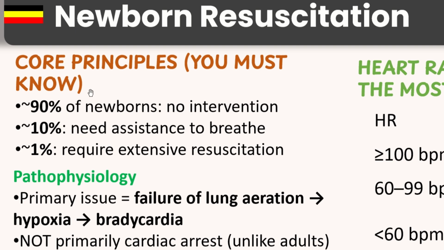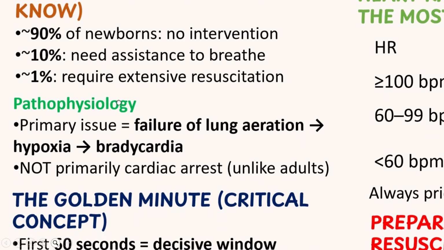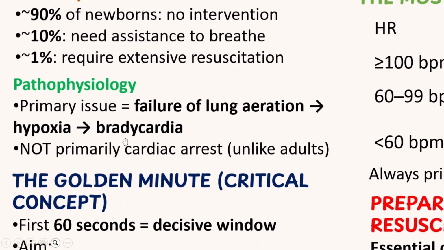When we start with the core principles, what you must know is that 90% of all newborns need no intervention. They're going to be born and able to breathe on their own, but 10% are going to need assistance to breathe. This can be as simple as using a penguin sucker to clear secretions, to maybe some bagging, and then 1% are going to require extensive resuscitation. Different countries have different protocols, but the baseline is always going to be the same. The theories are going to be more or less the same.